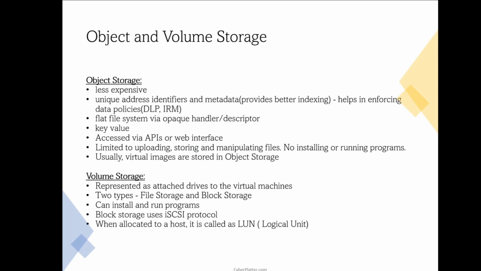These are very commonly used storage types in infrastructure as a service, which will be infrastructure as a service, platform as a service, software as a service. These are the service types provided in cloud, which will be discussed in the other videos. For now, just remember that object and volume storages are very commonly used in infrastructure as a service.